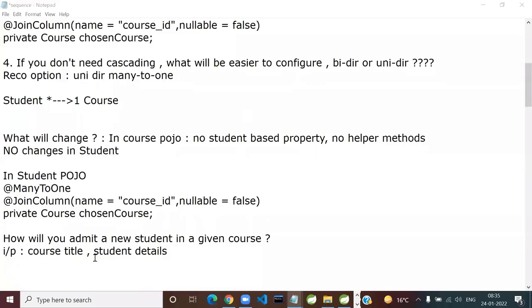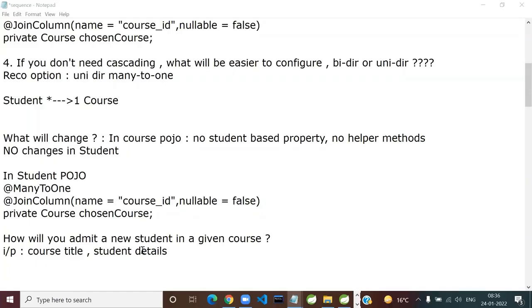So here we were taking course title, course ID does not matter. So don't get stuck there. Whether it is course ID, it is session.get. Course title, JPQL. So by the fourth day or fifth day in Hibernate, those basics should be clear. Are you clear on those basics? Did you understand what I said? If somebody gives you title, fire a JPQL and get single result. If somebody gives you a course ID, fire session.get, do null checking and go ahead. So that basic clarity I do expect on fourth day or whatever day.